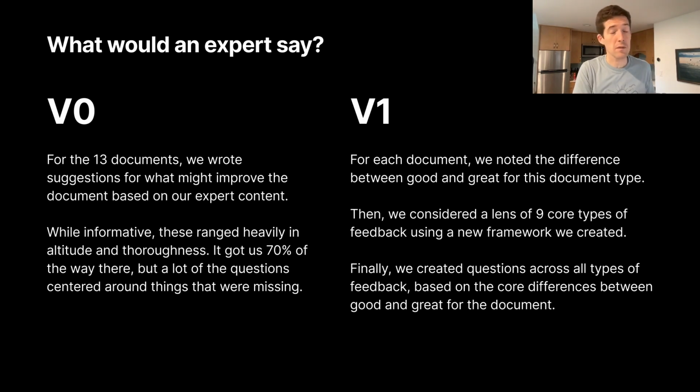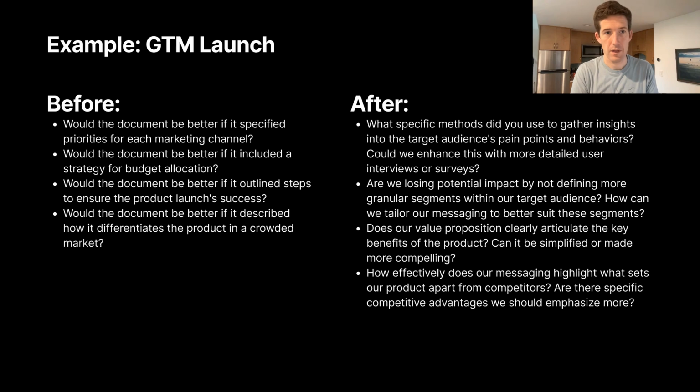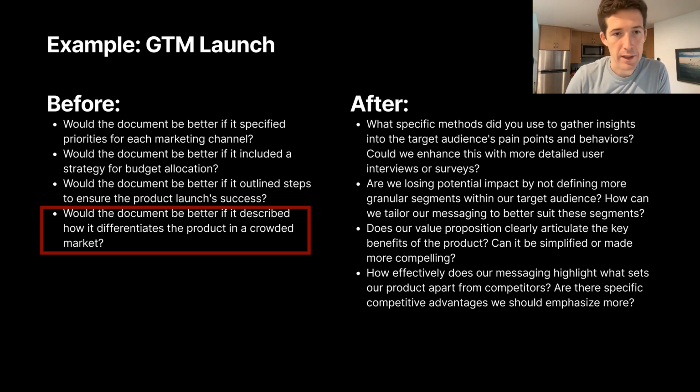So for each of those 108 documents, we really focused on thinking through how do we get to that next level of great suggestion. And here's a quick example. For a go-to-market launch, before, these were the questions that we had the LLM generate as if it was an expert reviewing your document. I really like this last one. Would the document be better if it described how it differentiates the product in a crowded market?